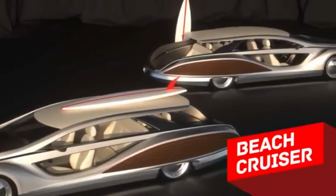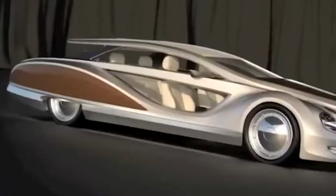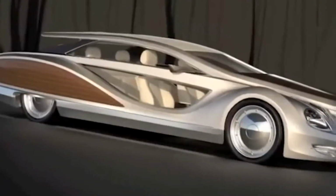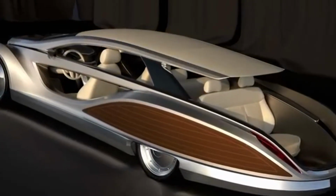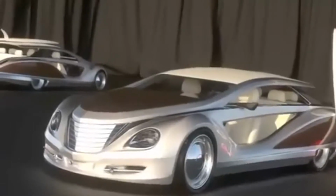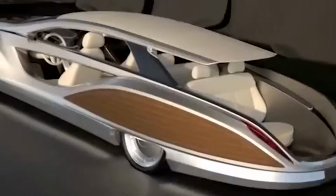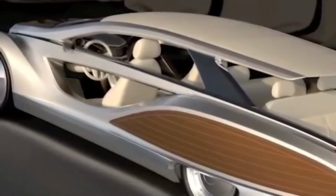Beach cruiser. The creators of the concept of this limousine wanted to provide a vehicle to clients of luxury hotels somewhere on the sea coast. Apparently, specifically for this, the car windows are several times larger than usual and occupy almost half of the body space. In addition, its roof is made of canvas and it has wooden inlays on the outside. The appearance of the limousine shows that the creators were inspired by the most modern yachts, and the interior is made of leather with matte aluminium and chrome elements.